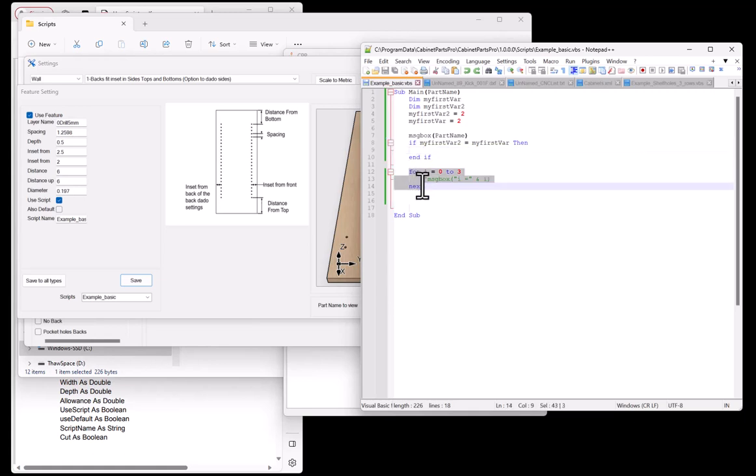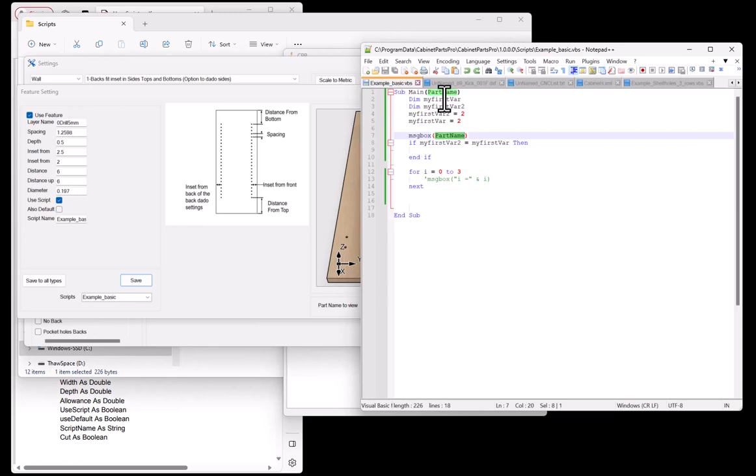We also covered the usage of a for loop where I is a variable that is going to count from 0 to 3 every time it goes through this loop right here. We also learned about a system variable that is brought into the main loop, that is part name, that is going to be equal to the name of the part that is currently being executed through the script.